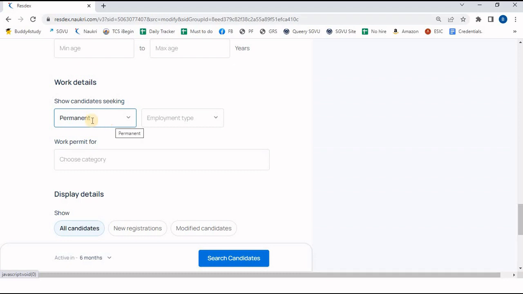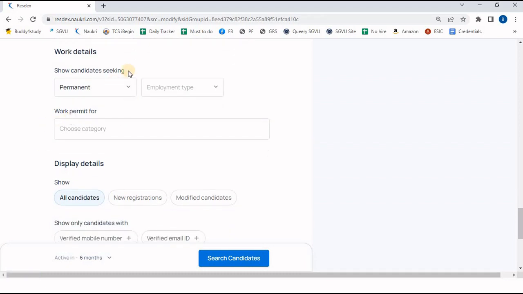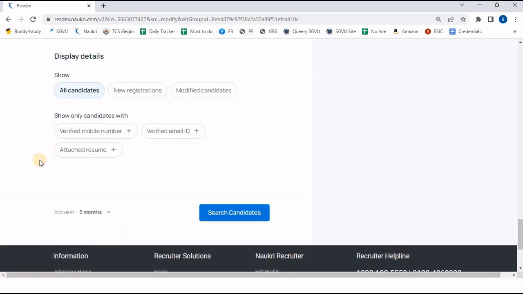Once I click on this option, I will find the CVs of those seeking a role for permanent opportunity. In the diversity details, what kind of candidates you want: all candidates, newly registered in the Naukri portal, or those who have modified the resume. We can click on this option as per our wish. I want all the candidates.